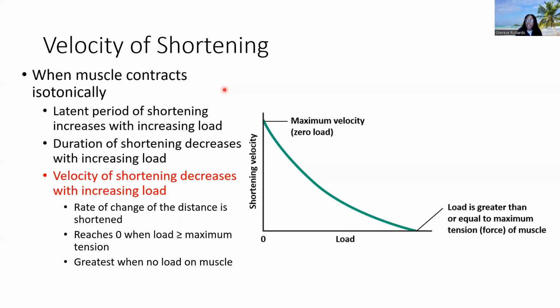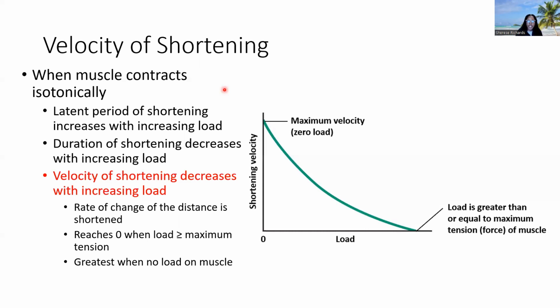So if I can lift this water bottle really quickly, that's the velocity. I can grab it right up, right, with a fast or high velocity. If the load was heavier, it would take me a longer time to lift that load. Okay, if it were a heavy box of books, it would take me a couple seconds, right, to actually, gradually lift that off the ground. And so that's the velocity. That's how fast the contraction can happen.